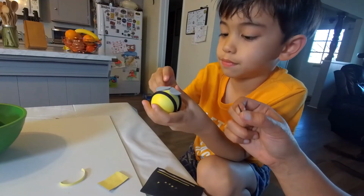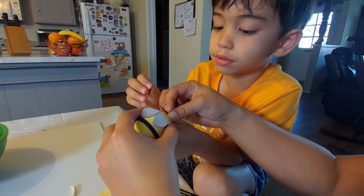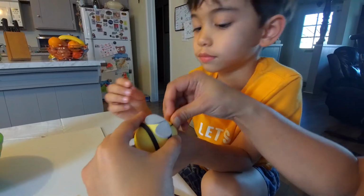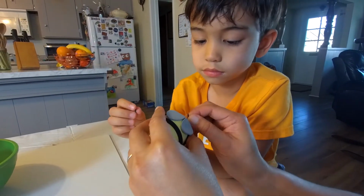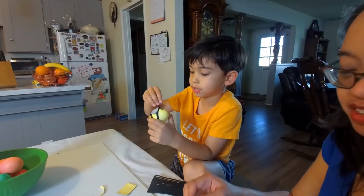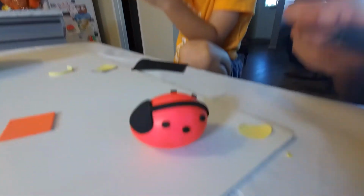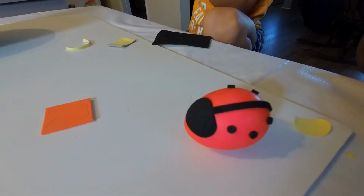Got your bee going together? Stand up. You can stand up. I can. Like that. It's like a knife. Okay. Oh, I think you have to bend. How's Mommy's ladybug coming? It looks like a ladybug.